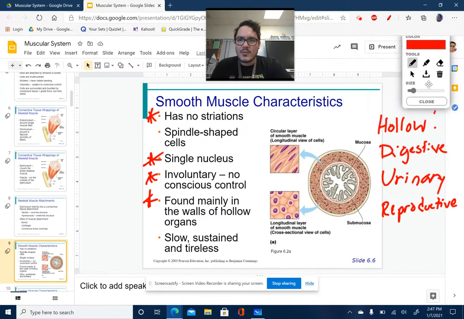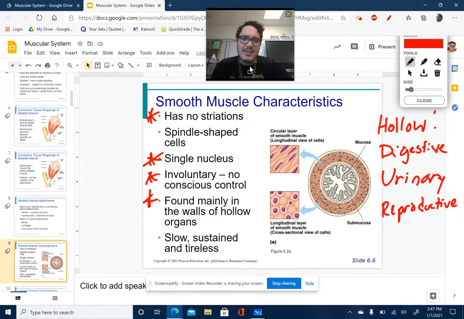All right. Finally, regarding smooth muscle, it's a slow, sustained, and tireless muscle. That's big. Unlike skeletal muscle, which is this high octane muscle, right? It's just boom. It's a lot of force, and it tires out quickly. Smooth muscle, on the other hand, by design, is supposed to be this methodical, slow process. That's the entire idea.